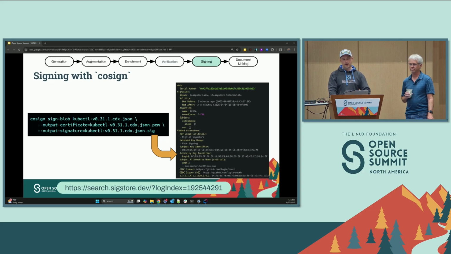All right, so we verified it, it has good content, we know its format is compliant, and then I think we need to sign it, right? We put a lot of energy into this. How do I know that you are the authoritative source for this SBOM? Use cosign, right? It's easy to integrate into your pipeline as a way to sign this and be able to specify what the workload identity is that did this release, and that should ideally match your SBOM.